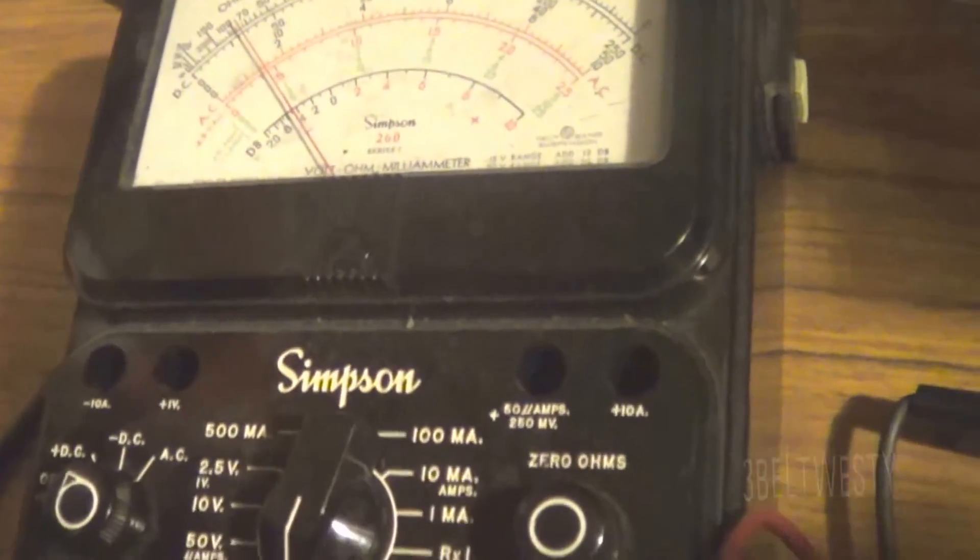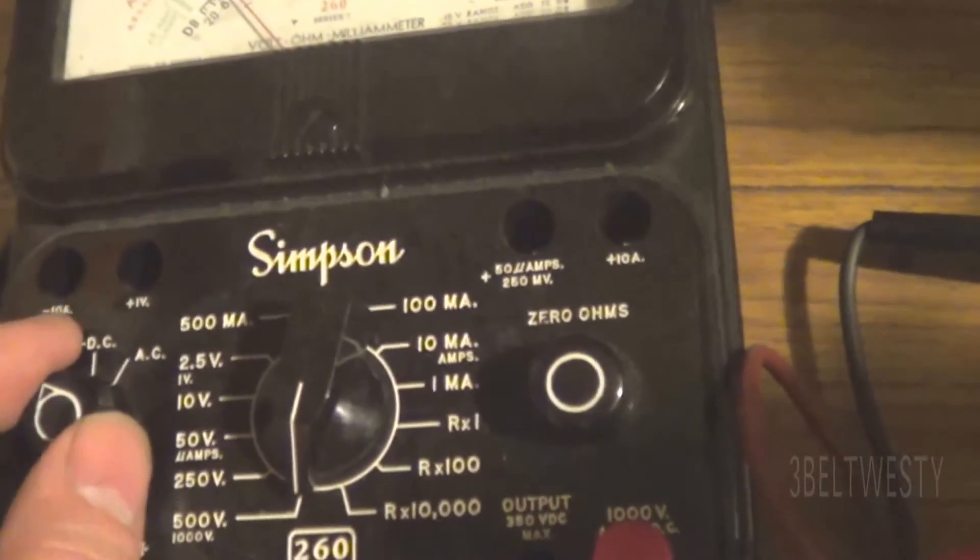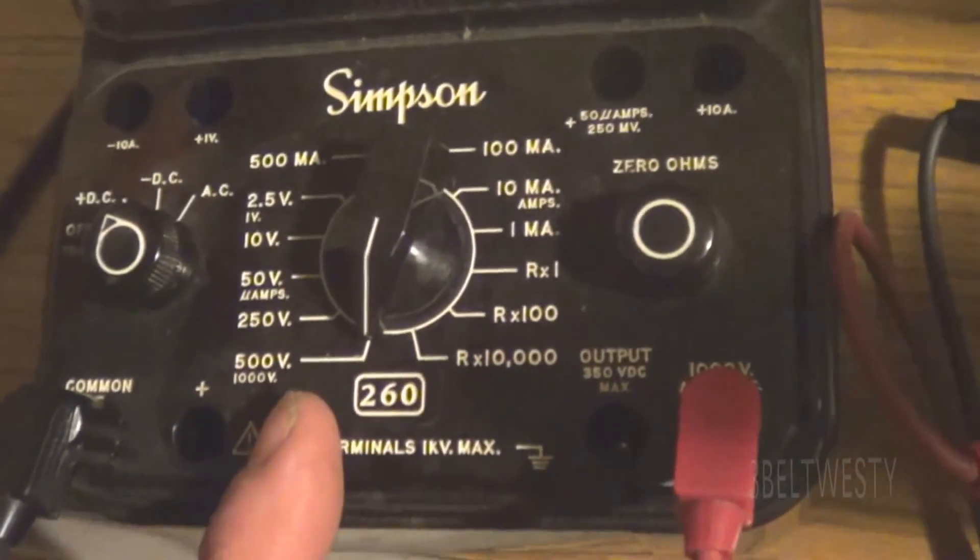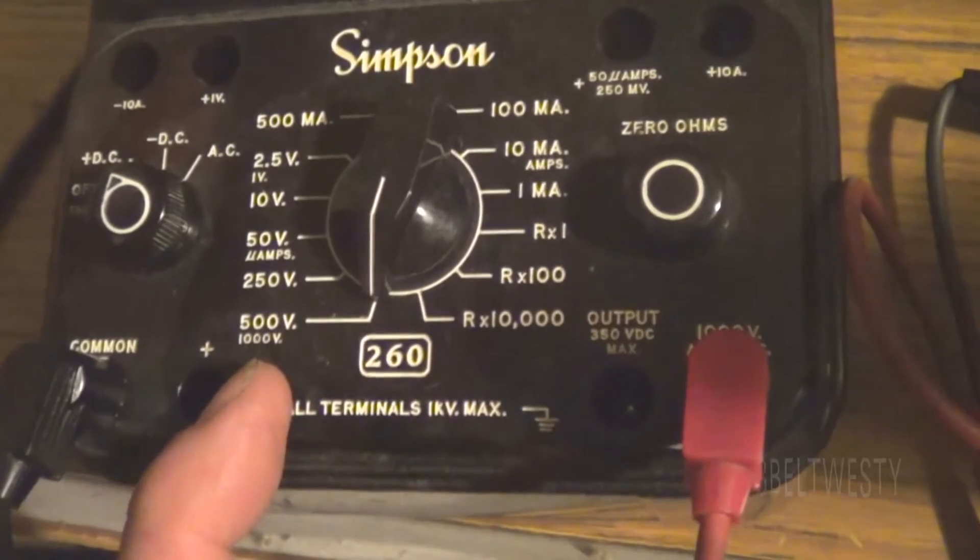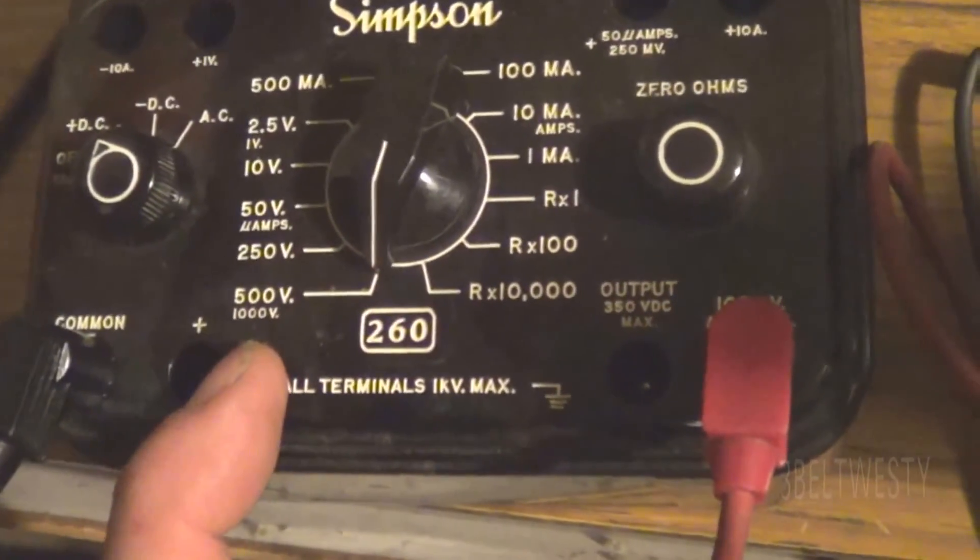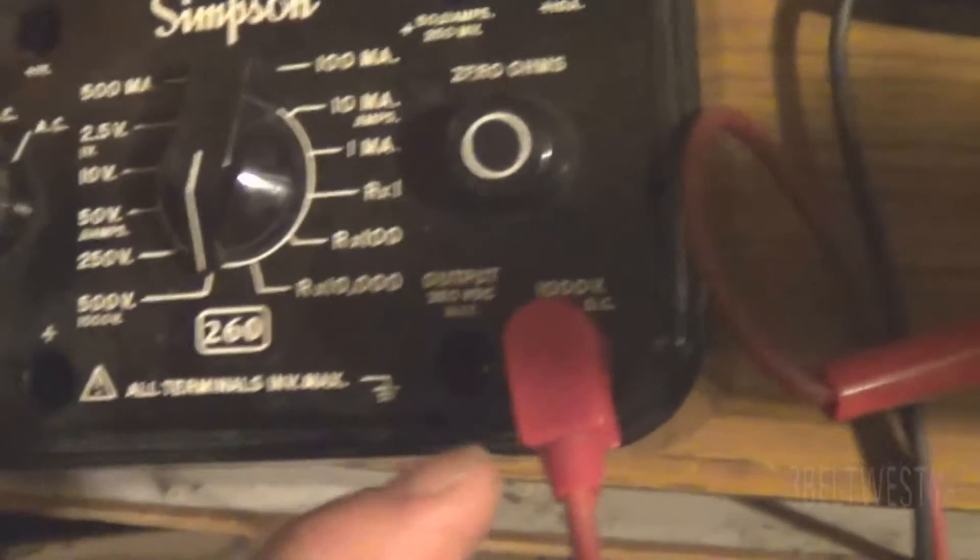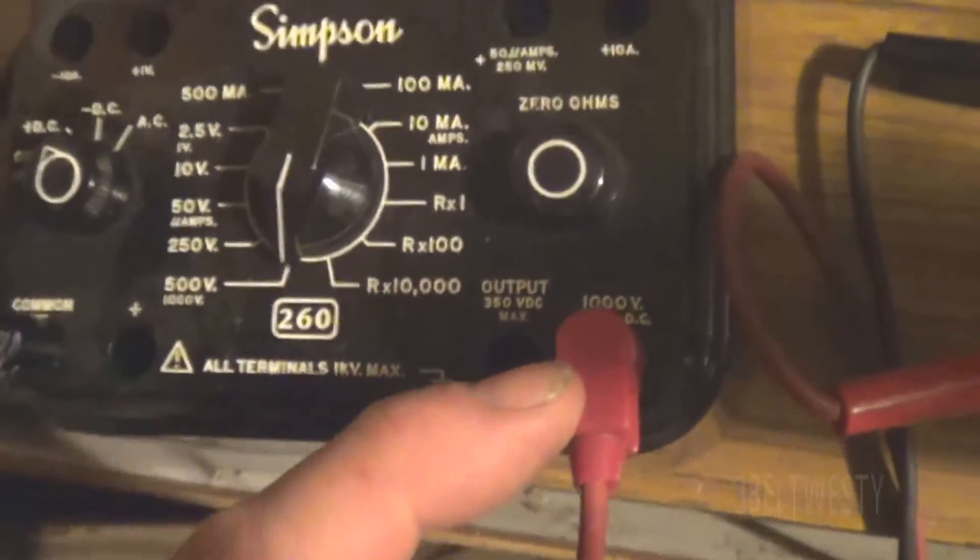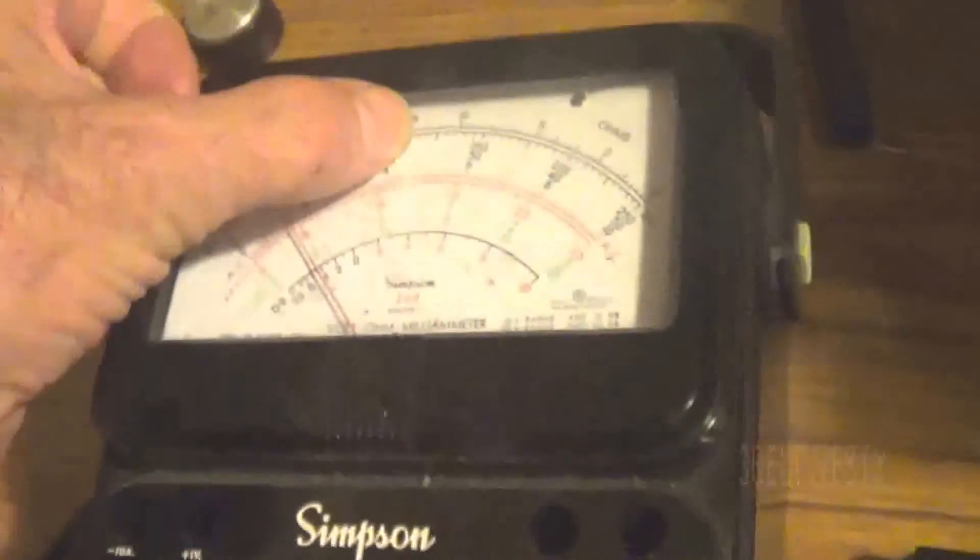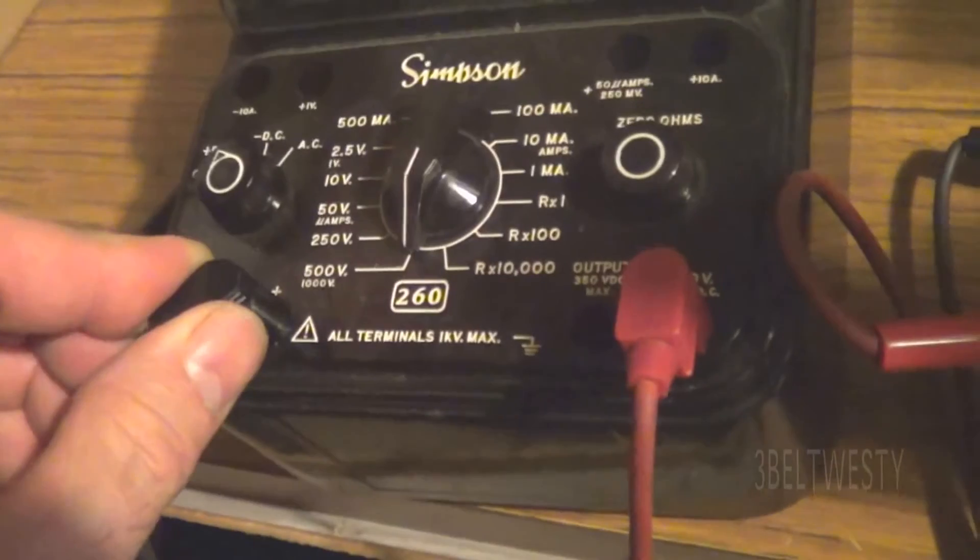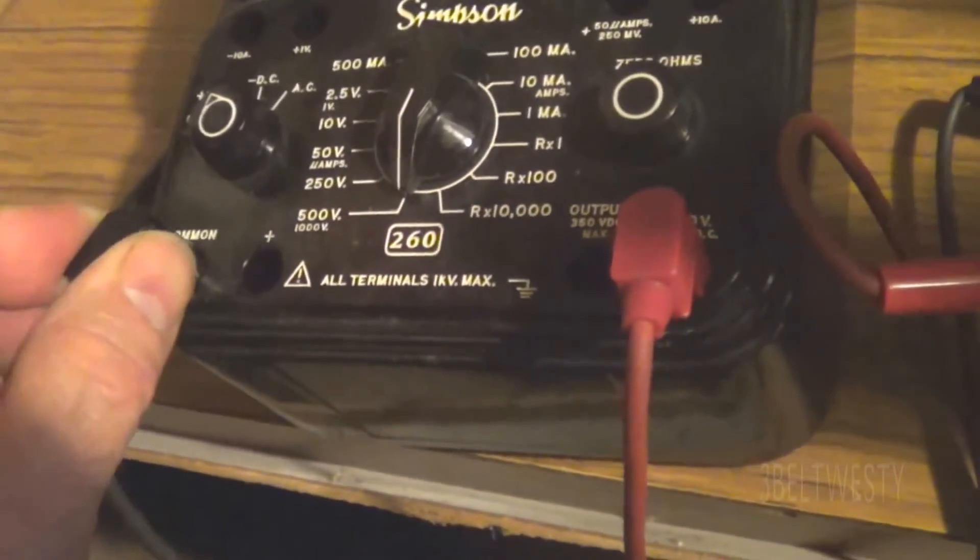But it's acting like it's zero to a thousand over one division, which is kind of confusing. So the point of this video is what the heck am I doing wrong? This is on thousand volts, using also leads on 500 volts. There's the thousand and there's the thousand in here, the input.